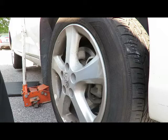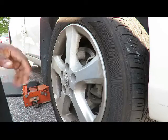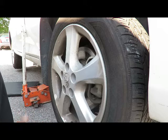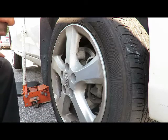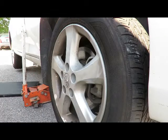Okay, now what we're going to do next, put the brake cap back on, pump the brake pedal up a few times before you start the car and take off. You got to put the cap to the master cylinder back on, pump the brakes up a few times before you start the car. Test drive the car, make sure everything's good, and it should be all right. All right, let's get that done, and we'll be right back.